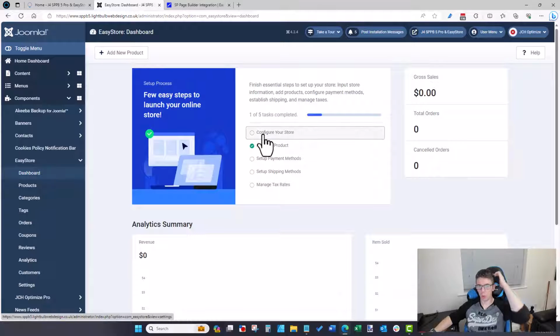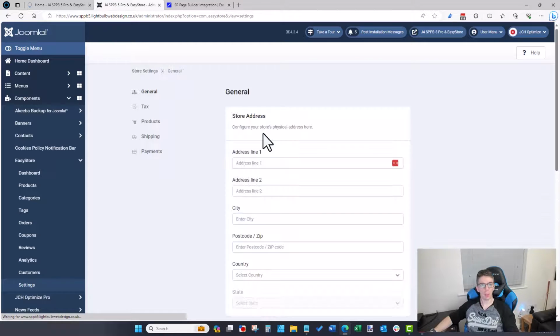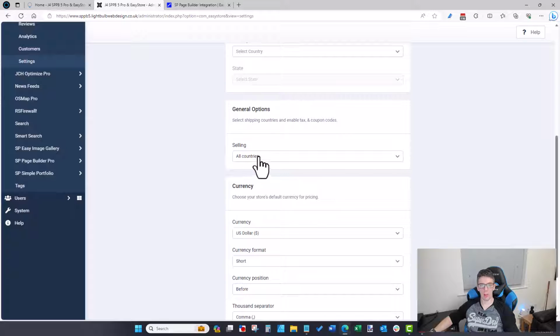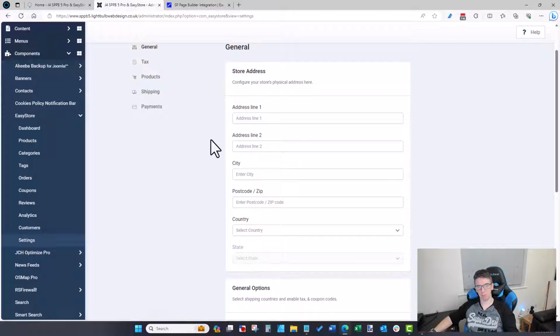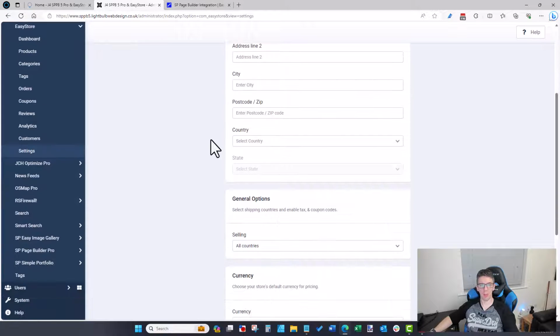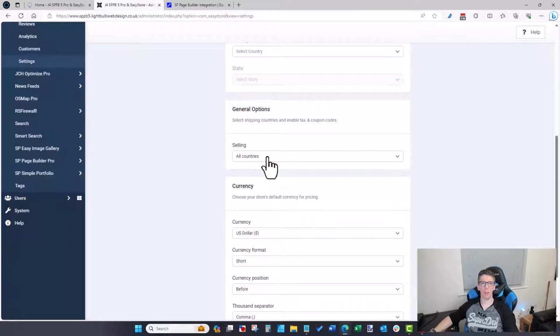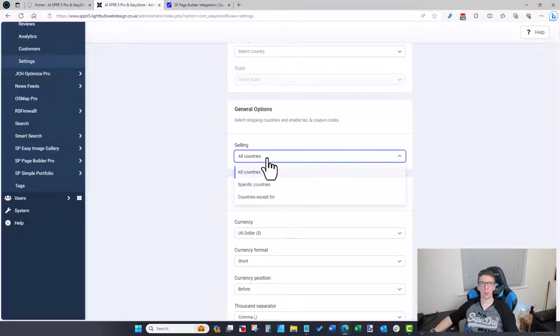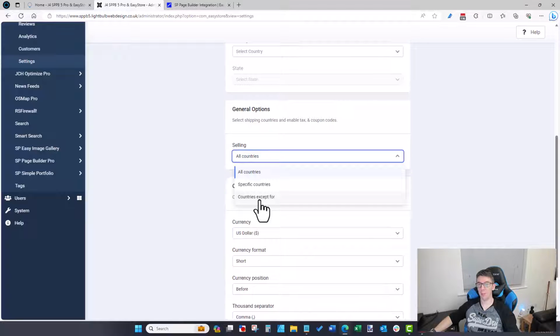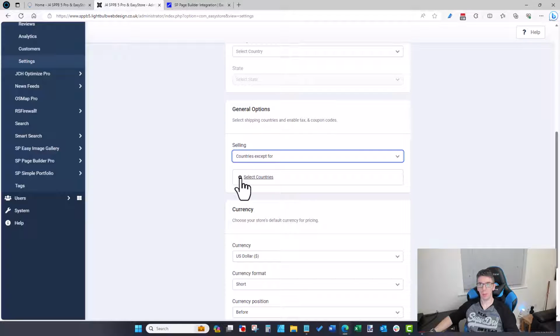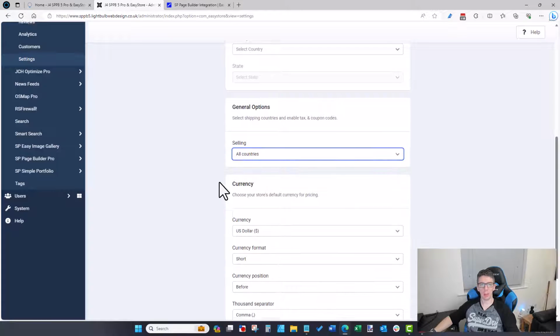It will walk you through configuring your store, so your store name, address. This bit I like quite a lot actually. So we've always got to add the store address, basically everything I've ever used before. However, we can filter the countries we ship to on specific, or this one, which is countries except for. Now that is a very, very nice way of not having to select every single country and miss out a couple, which I have done quite a few times before. So that's quite a nice little option to do.